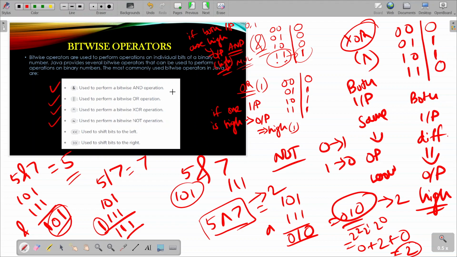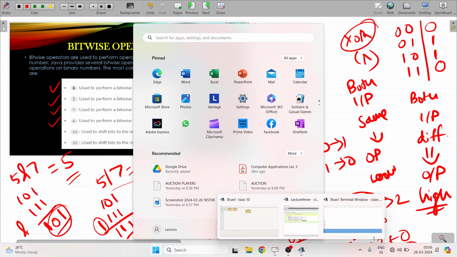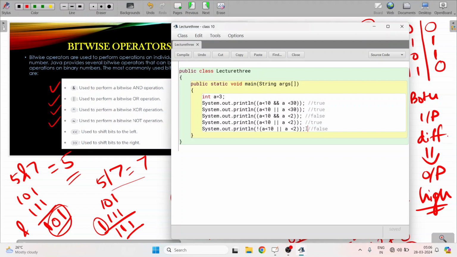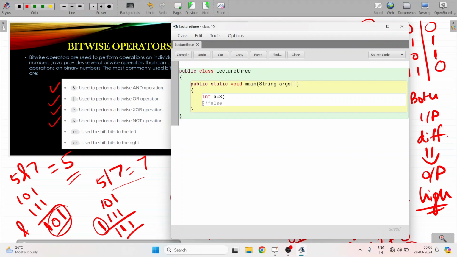Let's try to do this on the screen: 5 AND 7, 5 OR 7, and 5 XOR 7. Then it will be clear to you. Int a equal to 5, int b equal to 7.